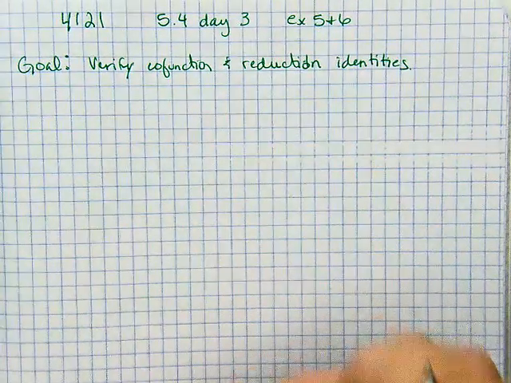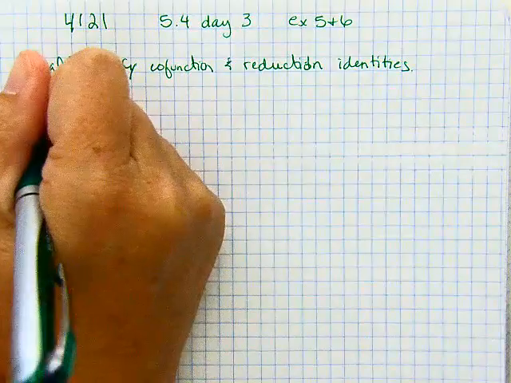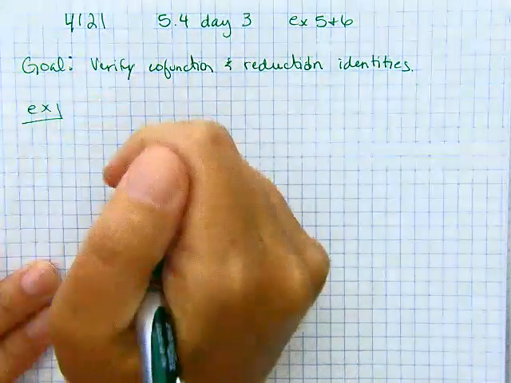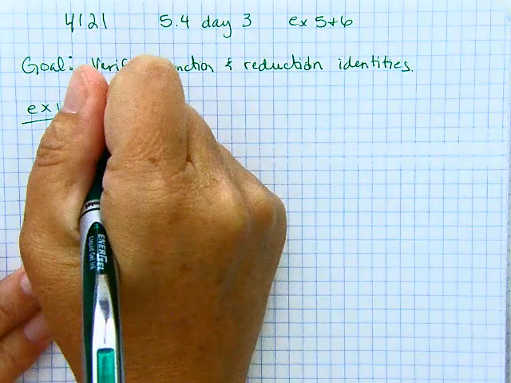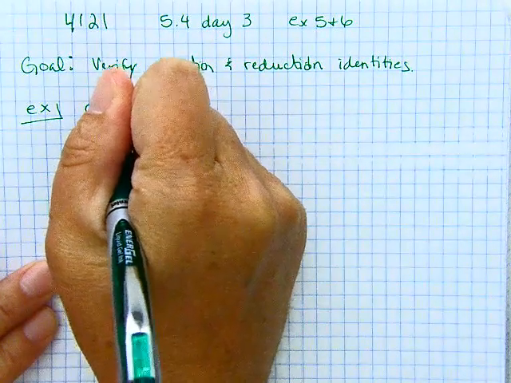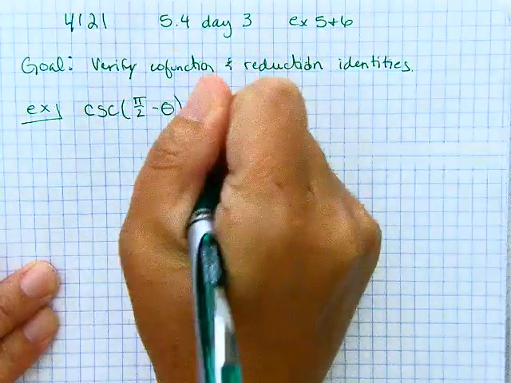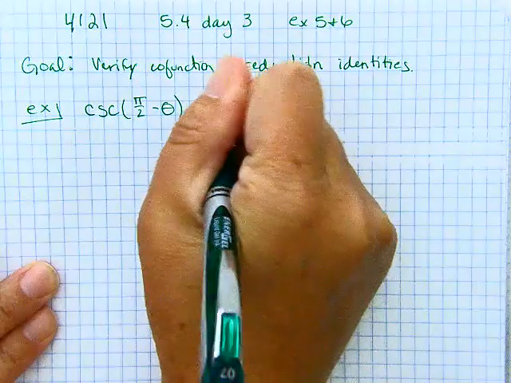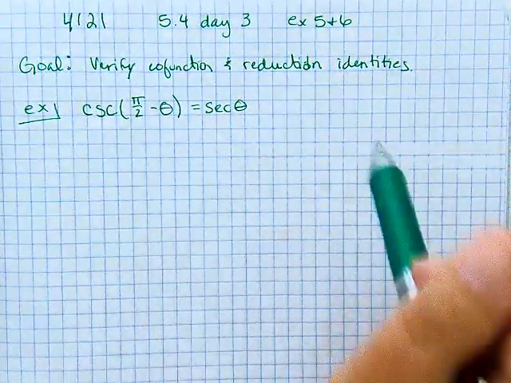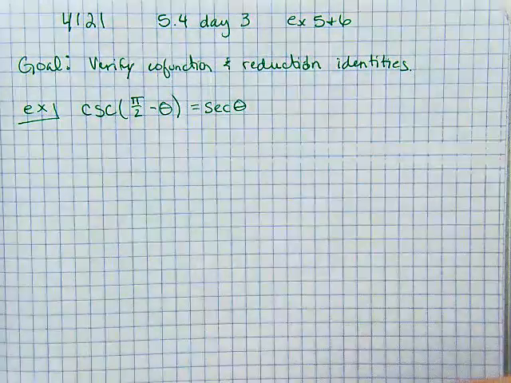So first I'll verify a cofunction identity. I'm not sure if you remember these from the start of the chapter, but there were 6 of them. And we will do the one for cosecant of pi over 2 minus theta. And that cofunction is secant of theta. And remember, this is where we had to, in the past, I forced you to flip things around, use odd-even properties, etc. Here we're just going to go straight forward.